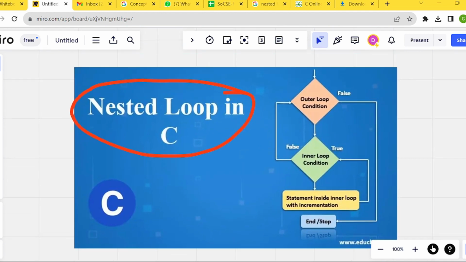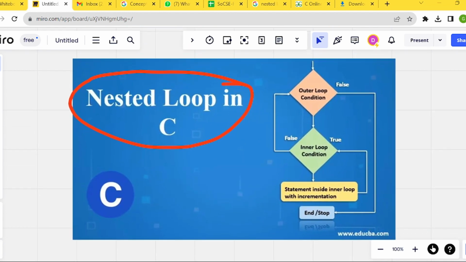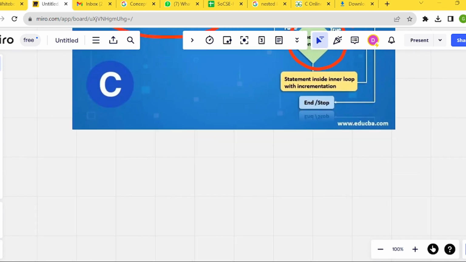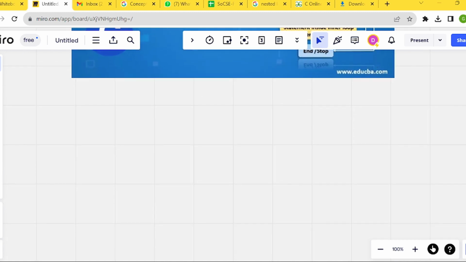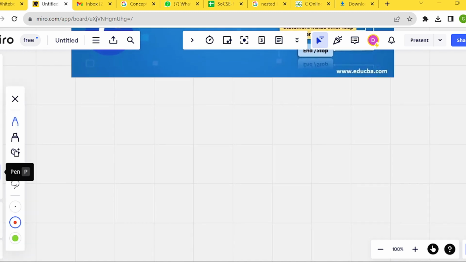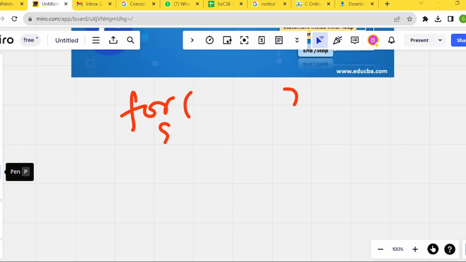So nested loop meaning is, you can see in this image here there is one loop, loop one. This is the outer loop, and inside this there is another loop. So this situation we are calling a nested loop. Here there is a for loop, and inside the for loop again you are writing a loop like this.